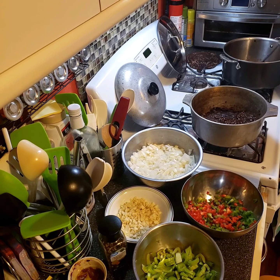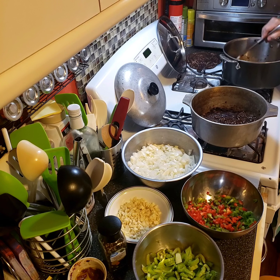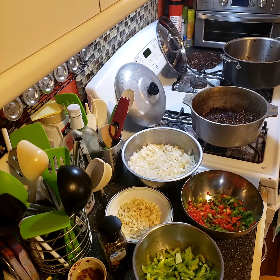And the turkey and the sausage that are going in here are already cooked, so they can be added pretty late in the process. We are going to add some bay leaves. We are going to add some bay leaves to our pot.